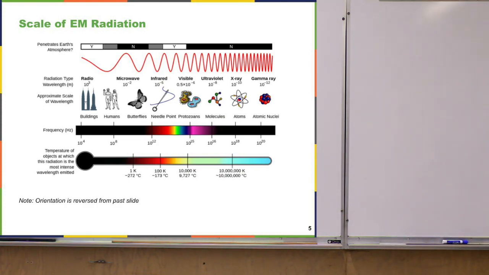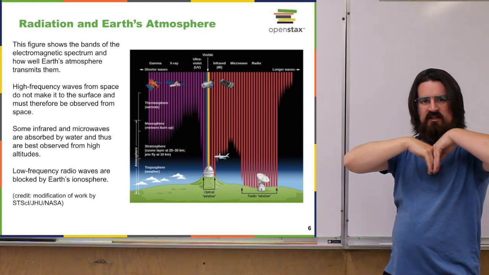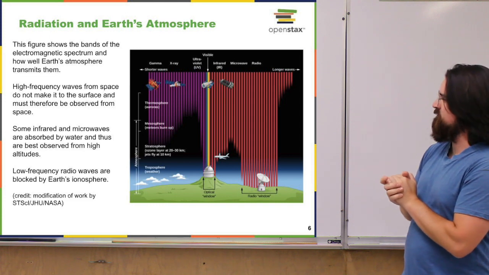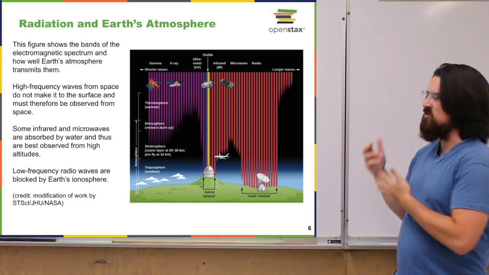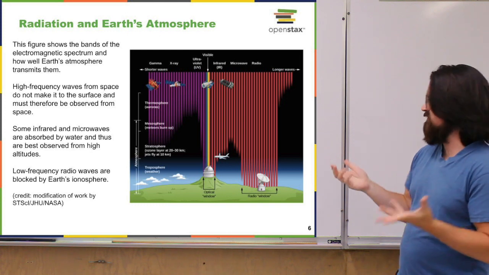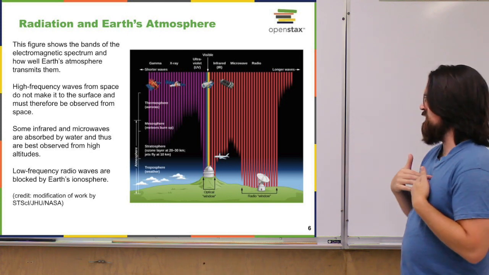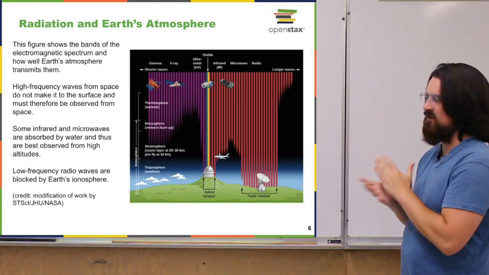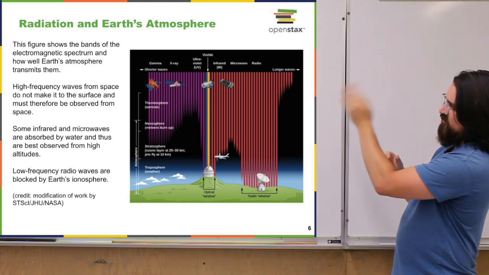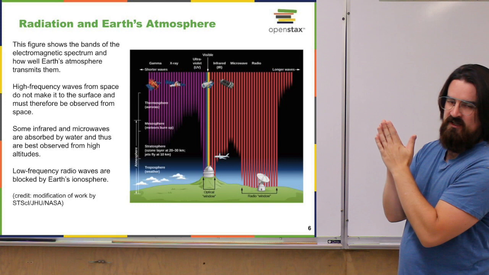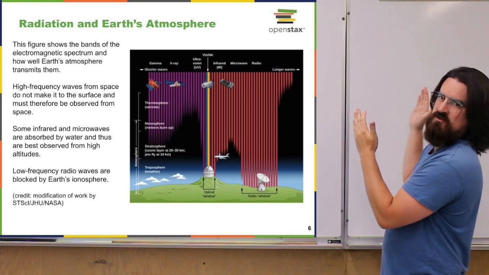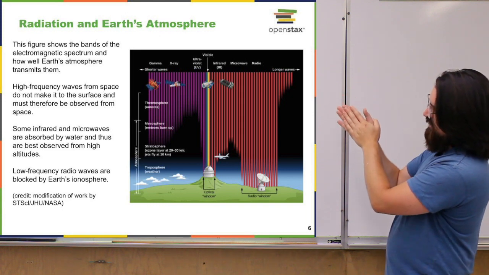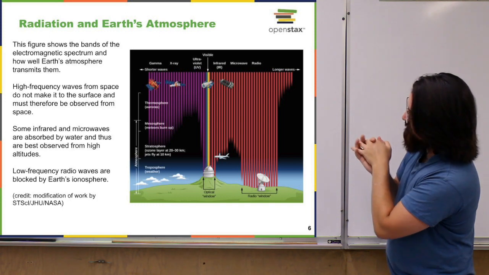Let's look at that. So if you imagine all kinds of electromagnetic radiation, from radio all the way to gamma rays, coming at the Earth, they're going to hit the Earth's atmosphere. And it turns out the Earth's atmosphere is very nice because it blocks a lot of that radiation, and a decent amount of that radiation can be damaging to us. And apologies, this spectrum is actually reversed from the slide before. Can't really do much about that, sorry. All right, so on the left side, we're actually looking at gamma rays, the shortest wavelength radiation there is. On the right side, we go all the way out to radio waves, the longest wavelengths. And so we look at the gamma rays, they make it through some of the atmosphere, but they don't even make it down all that far.